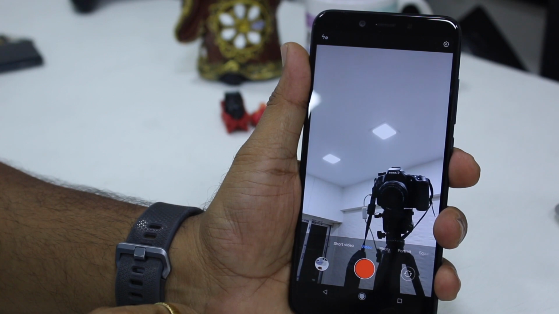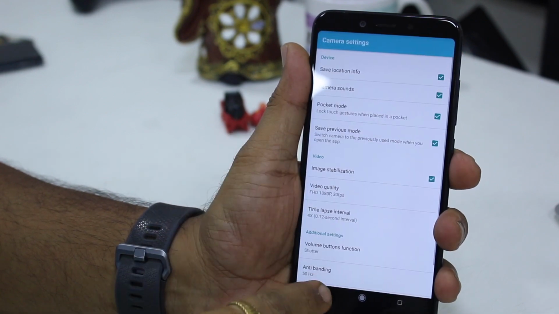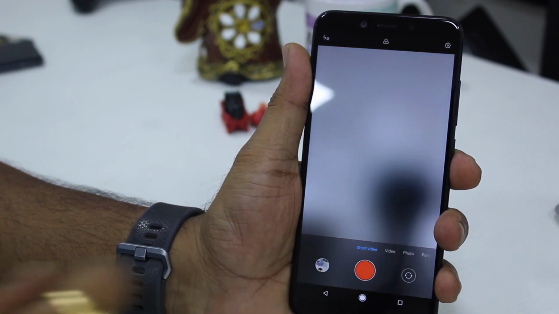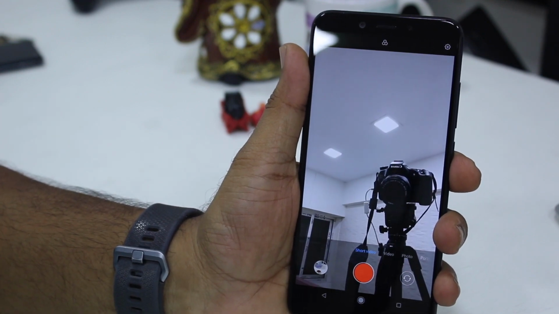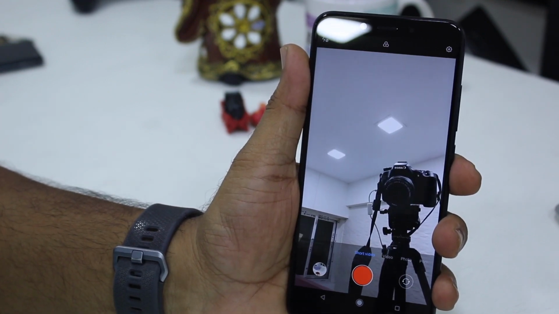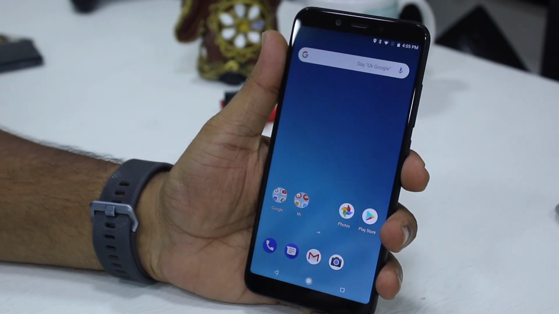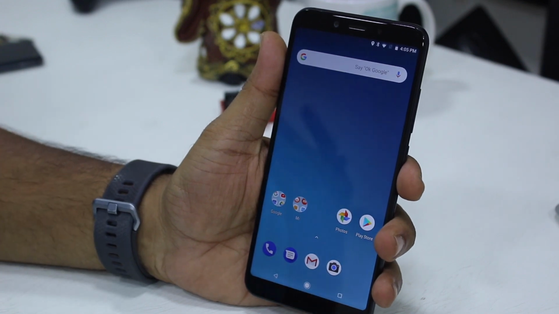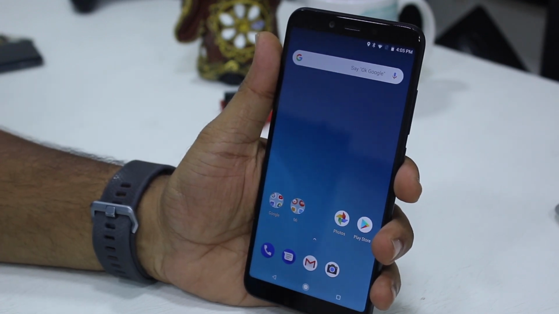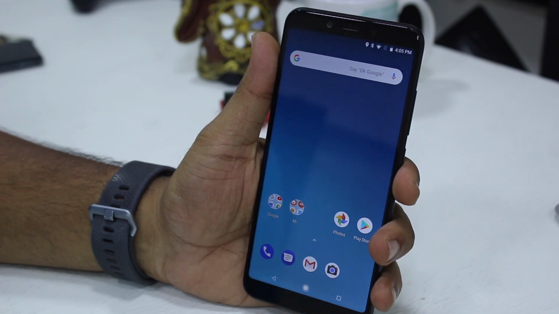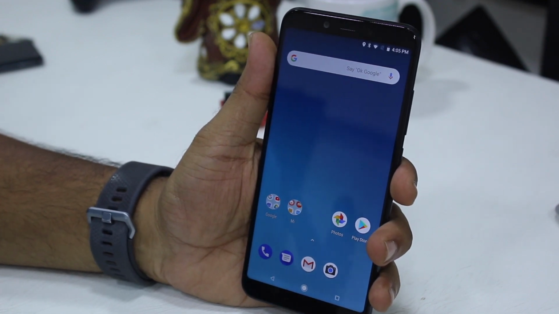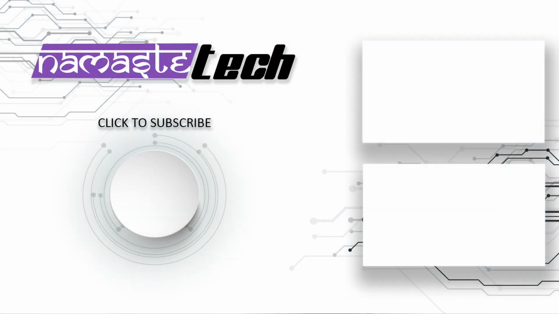Then you have video mode. Again, video mode doesn't have a lot of options. Then you have a short video similar to what we see for the rear camera, a 10-second video if you want to use it. So guys, this was all about the Mi A2 camera tips and tricks, features, and how to use it. It's very important that you know all these options because they can actually help you take better pictures. If you have seen some of the pictures showcased by the company, they actually use these kinds of modes to get the best result, and this is why we suggest you should also experiment a bit and start using it.